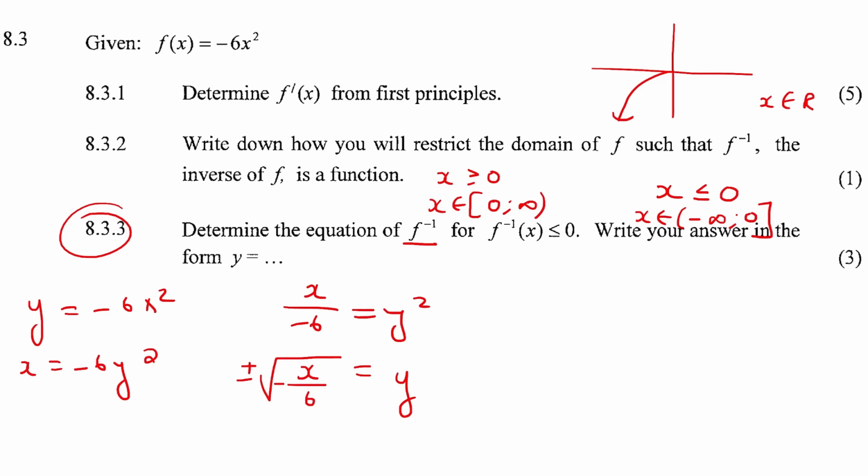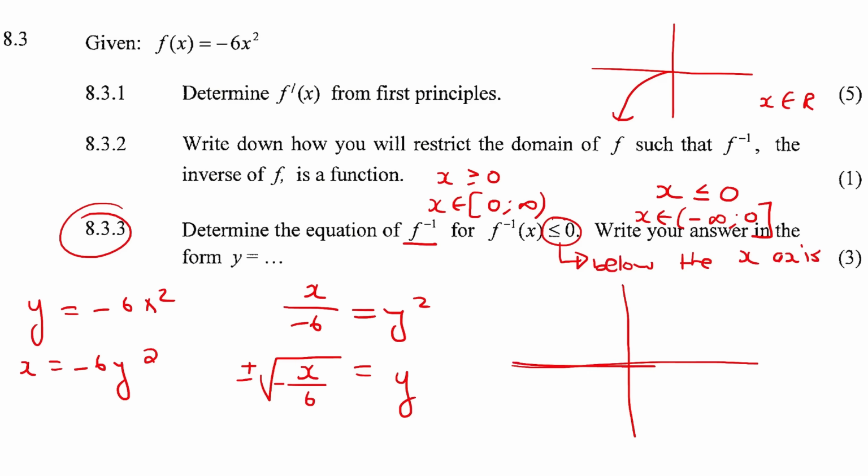Now, we have to think about this carefully. We can't leave it as plus minus in this scenario because they've asked us for the following. They want the inverse. So remember, the original graph looks like this, and we said that the normal inverse would go like that. But now you have to think of it as the top half and the bottom half. Now they said that they want the inverse to be smaller than or equal to 0. What that means is below. So if this is the x-axis, they want the part that is below. So they want this part here.